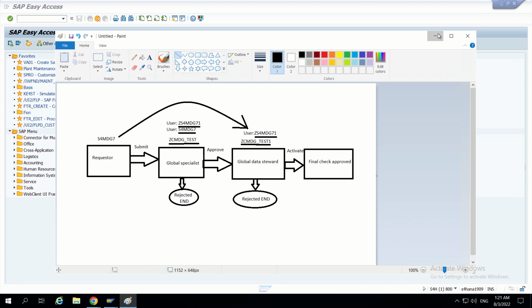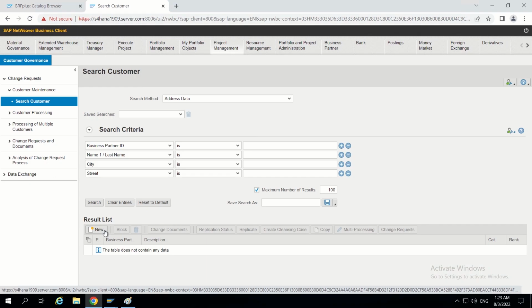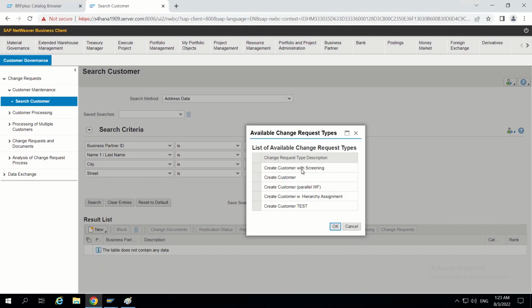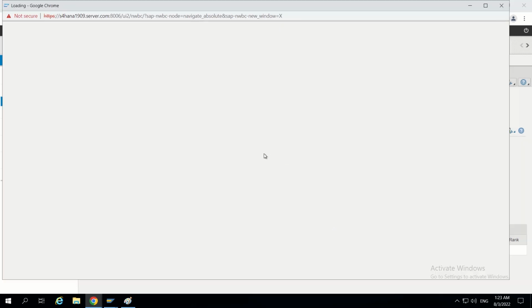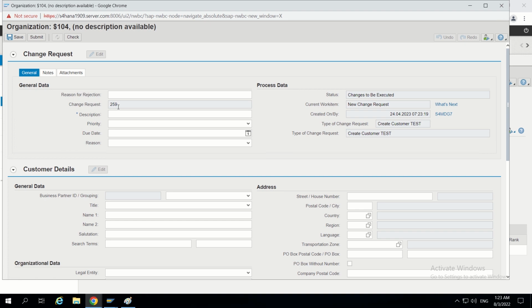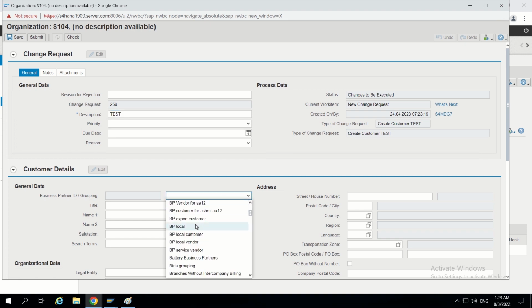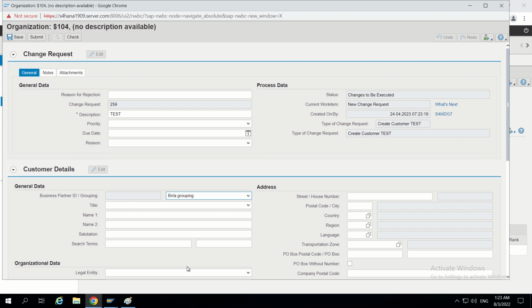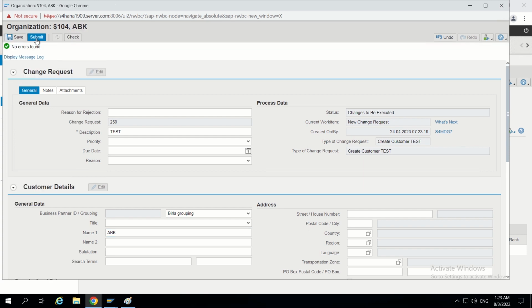Now I am clicking on new organization and here create customer test. Here I am giving a Birla grouping or any grouping. Now I am giving ABK as customer name, clicking on check and submitting it.